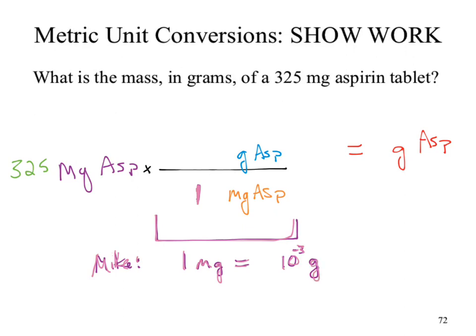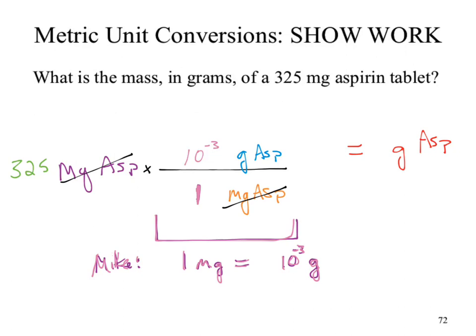Where does the 10 to the negative 3 go? With the grams. In this memorization process, the power of 10 will always go with the core unit. Which is a core unit? Grams or milligrams? Grams. Okay? Another word for core that we could use is the root unit. What happens if we tried to run this calculation? Well, the milligrams of aspirin would cancel each other, and we'd be left with grams of aspirin. Well, what did I want to get for an answer? Grams of aspirin. Do I have the proper unit? Yep.